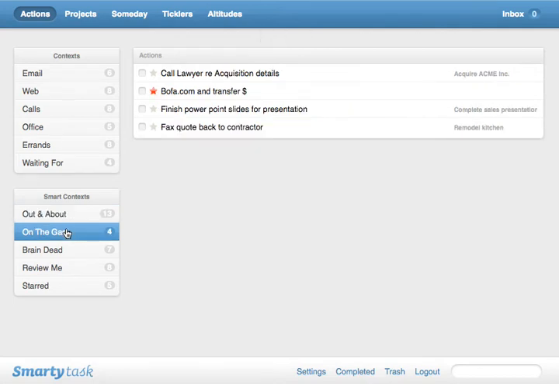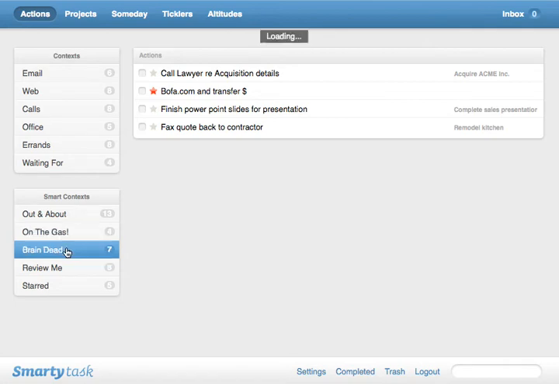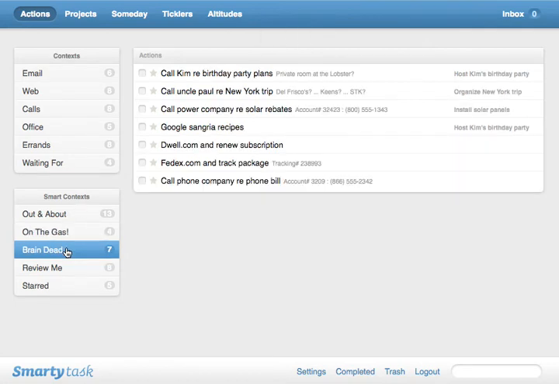And this is when I'm in my office and in a highly active, often highly caffeinated state. I have several contexts included, but only those with higher time estimates and higher energy requirements. I also have a smart context that contains lots of low-effort stuff from a few contexts. I find myself on this right around 5 p.m. when my mind is completely cooked and I'm waiting for traffic to die down before I head off. I even have a Review Me smart context that has any action that's more than 2 weeks old.